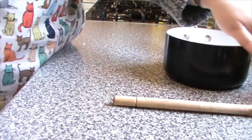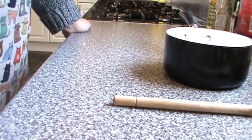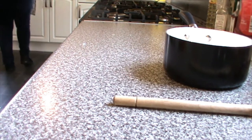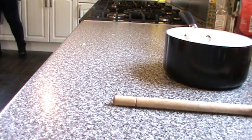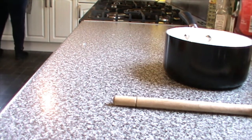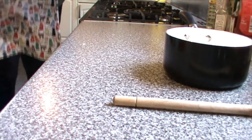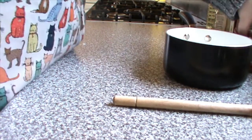Smoked paprika, garlic granules, tomato ketchup, molasses or black treacle. I do have black treacle, it is somewhat out of date. I'm going to use it because mostly sugar things are generally fine. And then I'm going to throw it away and buy a new tin to keep in the cupboard. So I've got my black treacle.